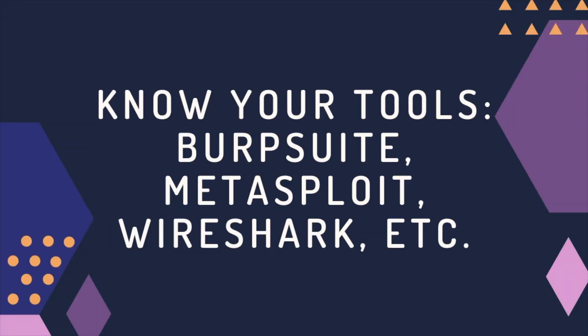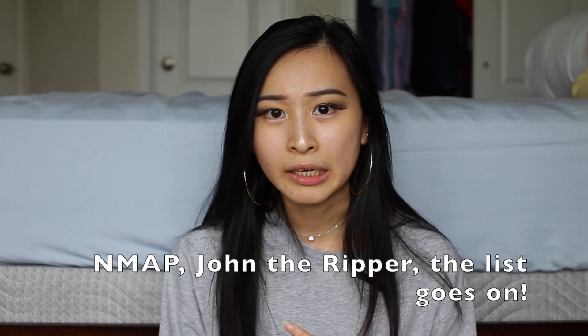Another easy way to get started is to learn about the tools in cyber security. A lot of these tools have community editions so you can use them for free. Really popular tools I've seen for web app pen testing or red teaming are Burp Suite, Covenant, Bloodhound, a bunch of different Linux tools like LDAP Domain Dump, and just basic Linux commands. All of this is going to be really helpful once you start interviewing or doing real hands-on pen testing or red teaming work, because these tools are really niche and you have to use them to learn them.